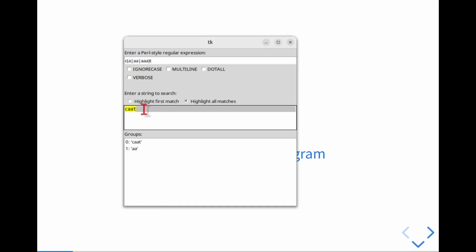So a single A matches, 2 A's matches, 3 A's matches. But if I do 4 A's, I don't get a match, because after the 3 A's I should have seen a T, but in my actual input there's an A after those 3 A's.